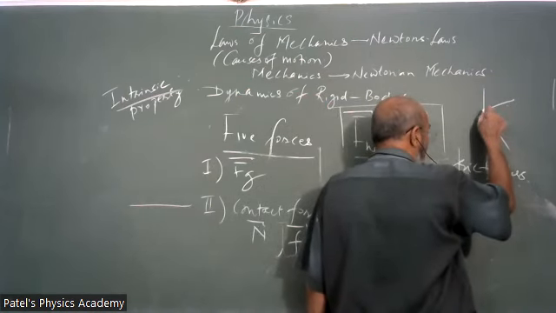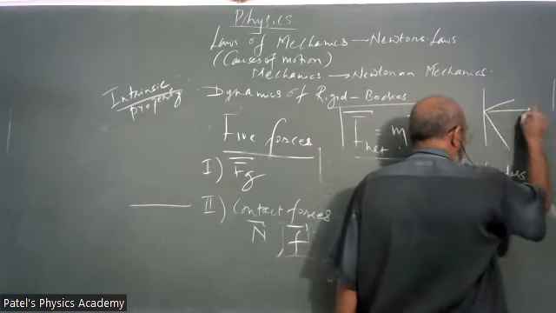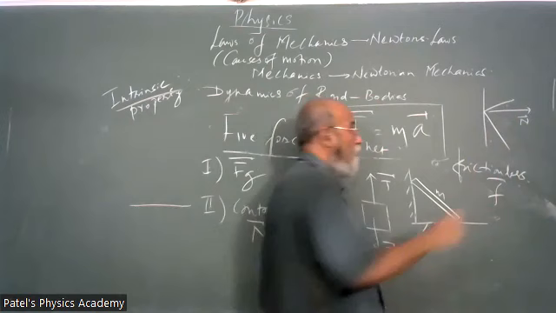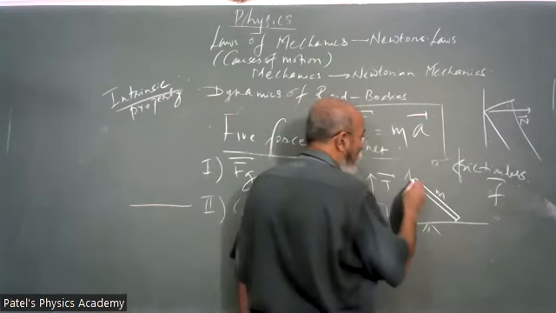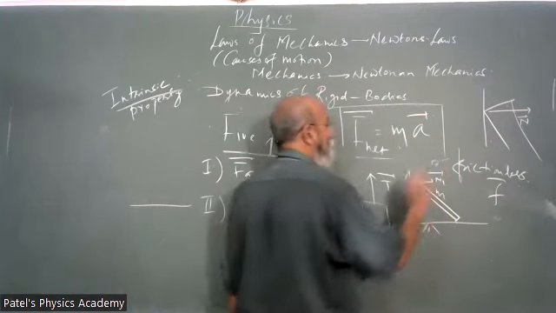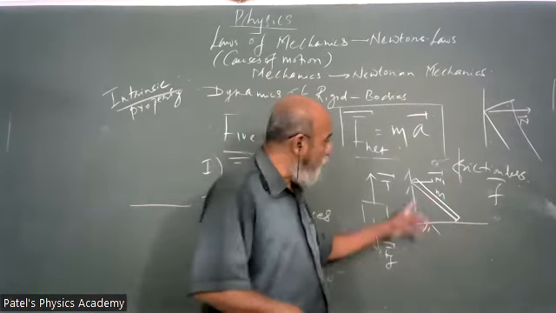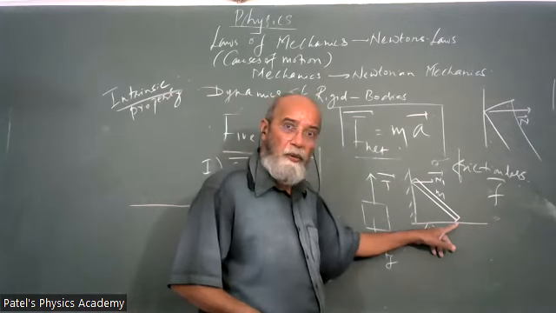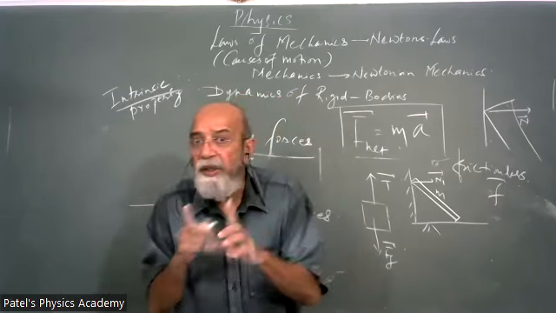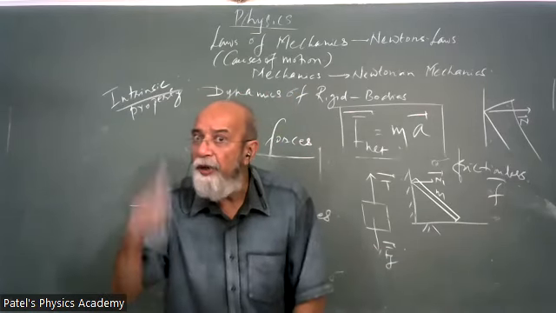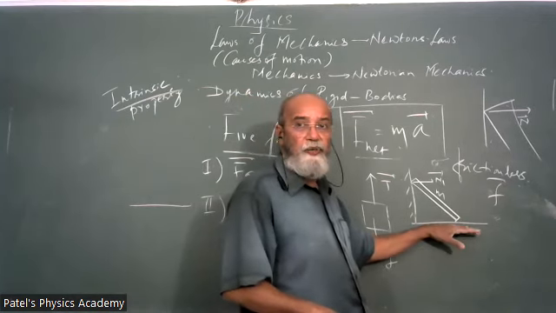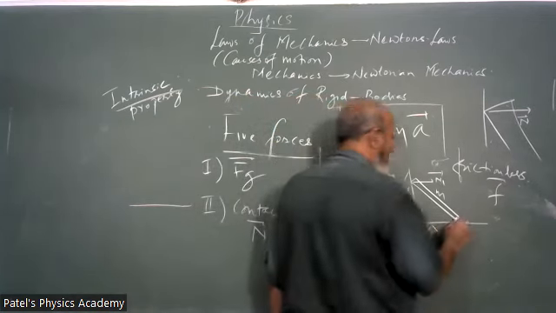Draw a normal force, not on the wall, on the object. See? So I drew that. So I will draw a force N, and that will be N1. Why? Because there's going to be another normal force. I looked at both the surfaces. Whichever surface is straight, I will draw the normal to that. Listen to me carefully. This surface was straight, which was in contact with this. I draw the normal.